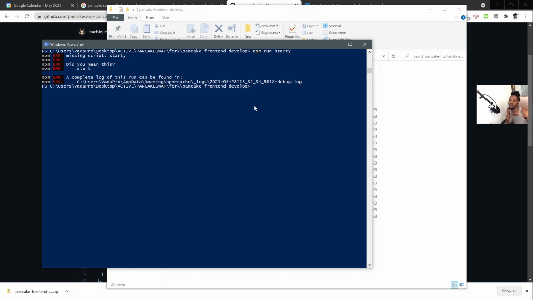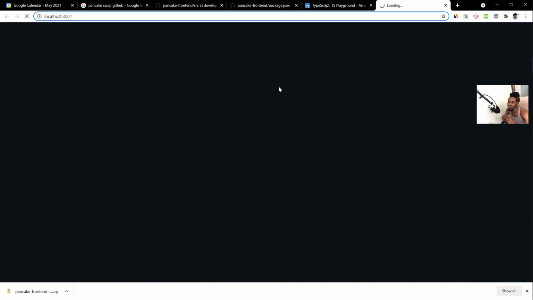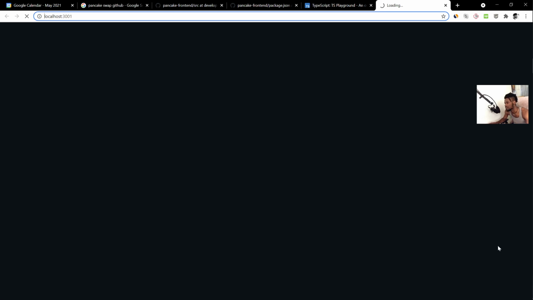Somebody should make that a command. See if this works out of the box. That'd be pretty cool actually if the front end just ran out of the box. Praise the GitHub gods if it does.